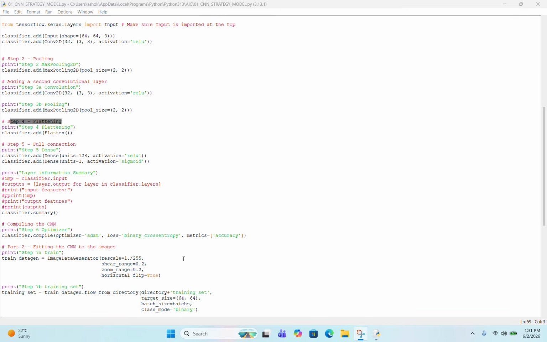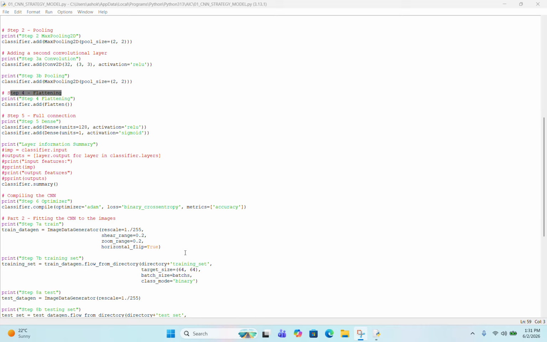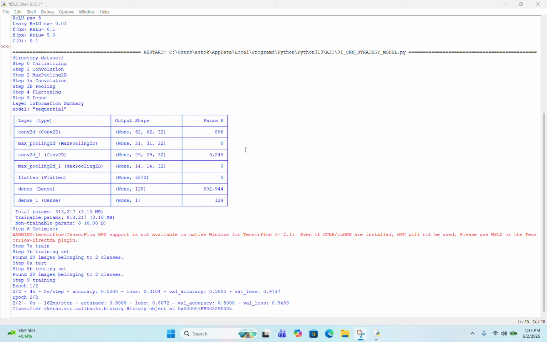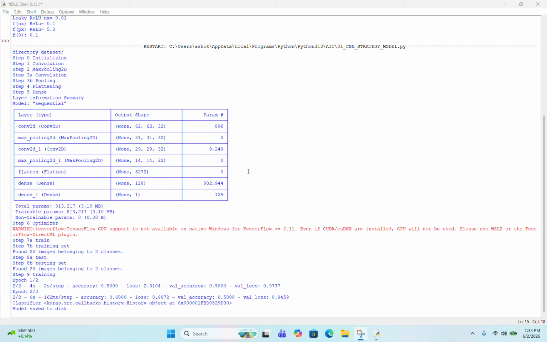Later we'll use the image data generator to scale our pixels between 0 and 1 and apply data augmentation like shears and flips. And then it fits the model using the training and test set. Now let's run the script. Once trained, the script automatically exports the model architecture to the JSON file and saves the trained weights. This allows us to load our abstract classifier into apps instantly.